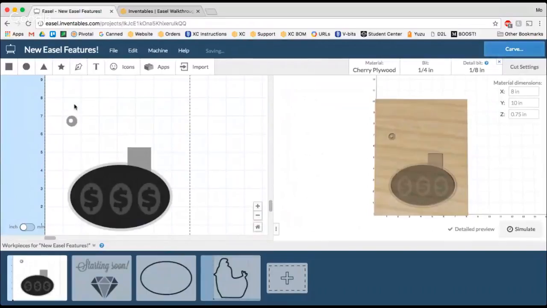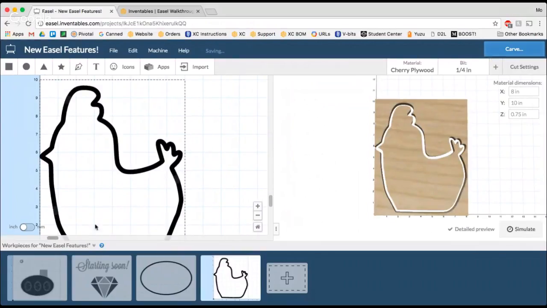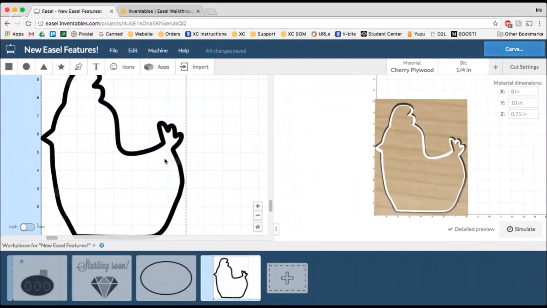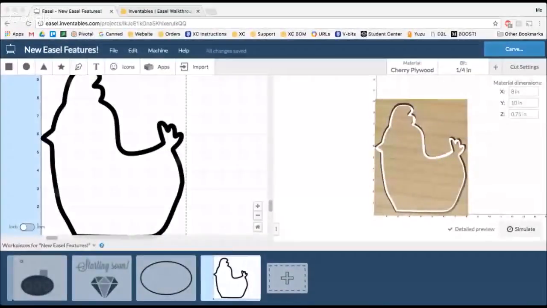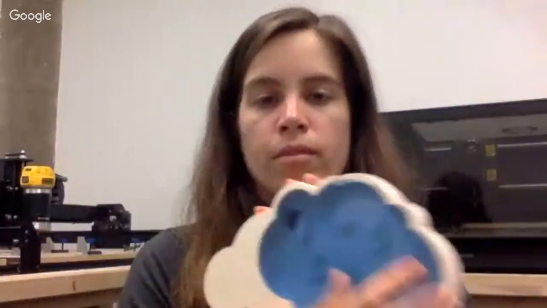All right, so I did that. I cut this out with both my roughing pass and my detail pass. The next thing I would do is put my 1/4 inch bit back in and cut out the entire outline shape of the project. That would free up the wood portion of my project. So once that's done, I would have basically the whole shape with the pockets all carved, and that's what I've got. Then the next thing I would do is put my 1/8 inch bit back in, put my acrylic down.